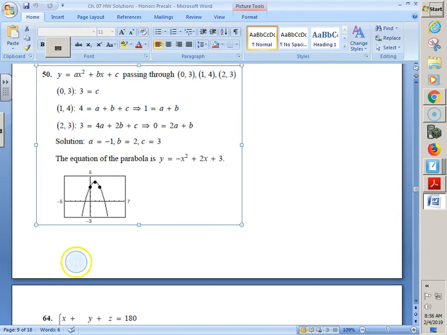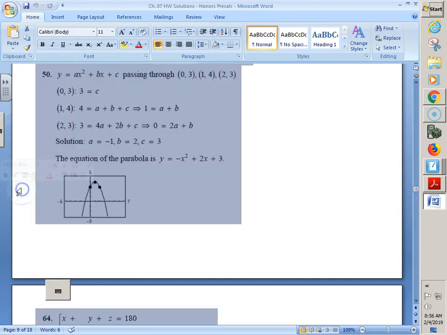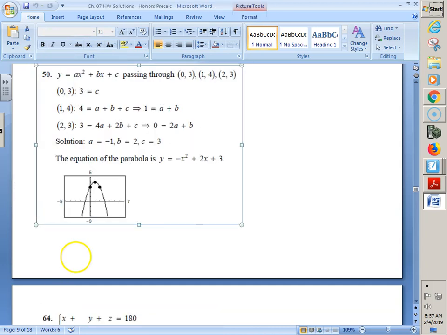Now, they didn't really do this as a computer program. They kind of did this just in their own creative way because they're like, well, hey, if I know C, let's plug him in. If I know C, let's plug him in. So they went ahead and made their own little baby system. But you guys could have also used our procedure or our process. But the first step was plugging in X's and Y's. I can't get rid of the box, but that's okay.